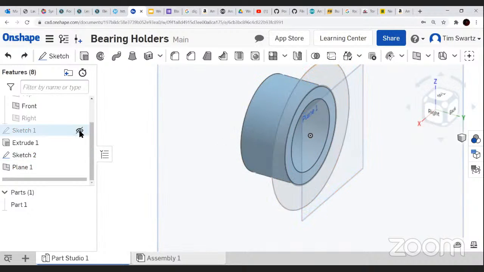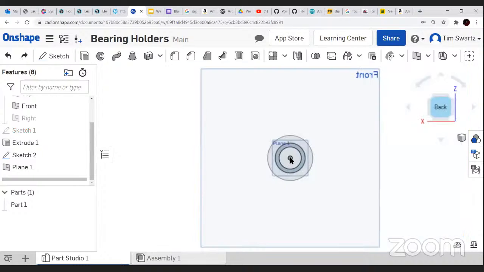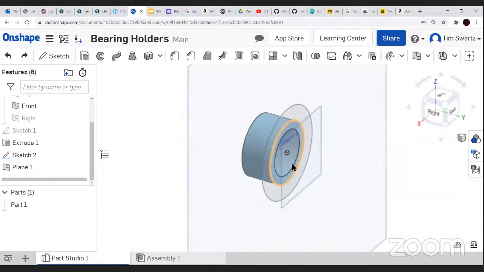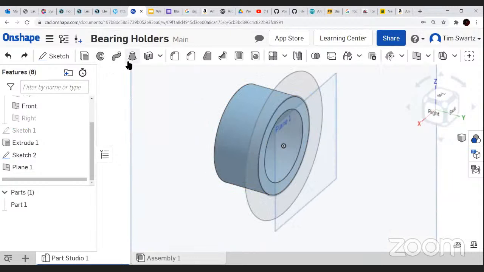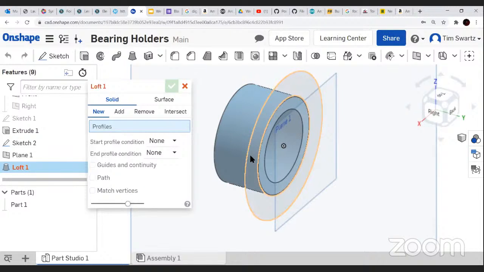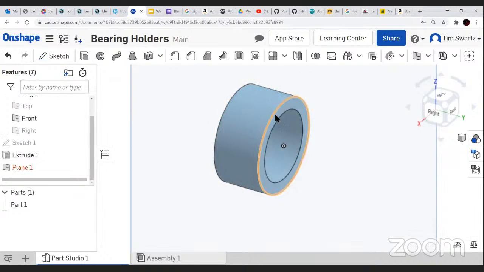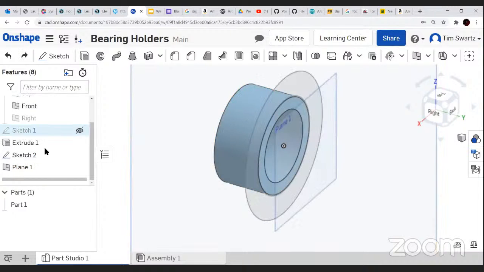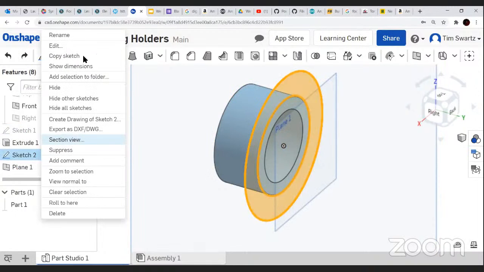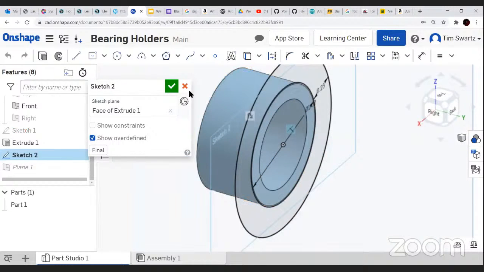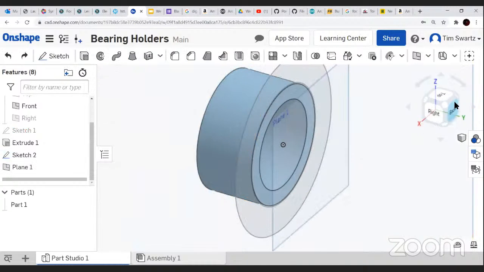So let's come back into this one. And we're going to loft. Just take this and delete that one. Oops. Oh, that's a problem.